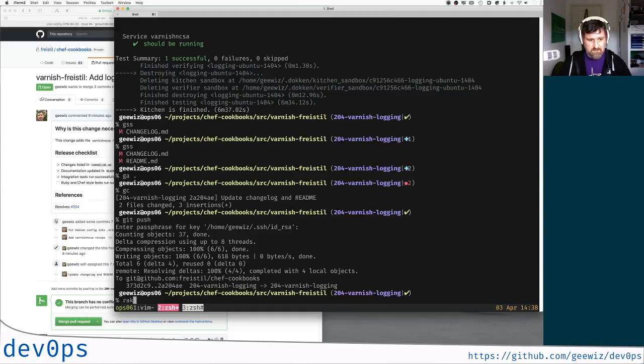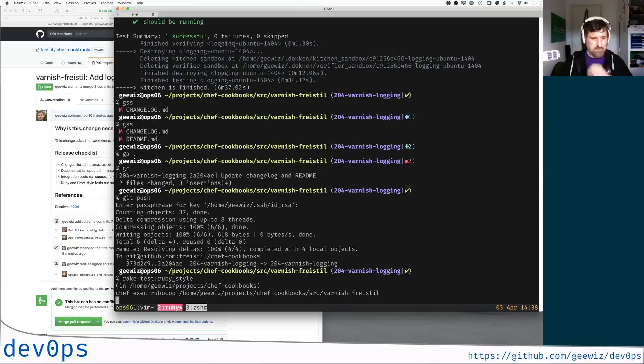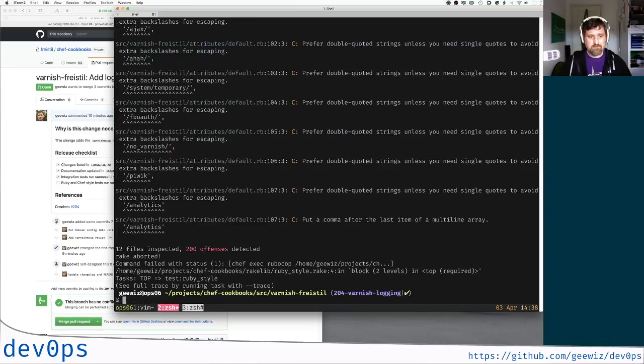And just to see how things turn out, rake test Ruby style, which runs RuboCop. Yeah, 200 offenses with lots of things that are probably repeated style violations. So that's not something I will do in the scope of this change.